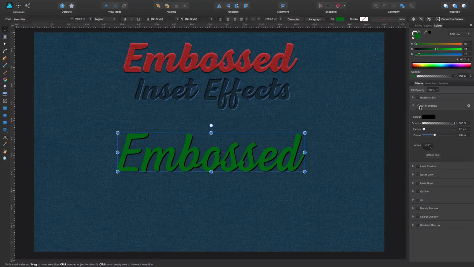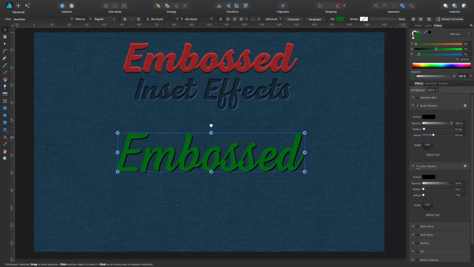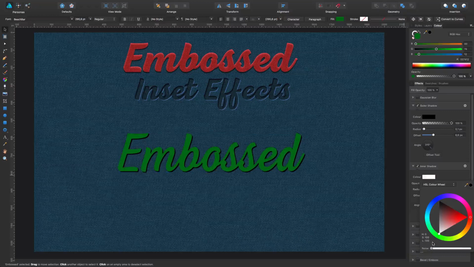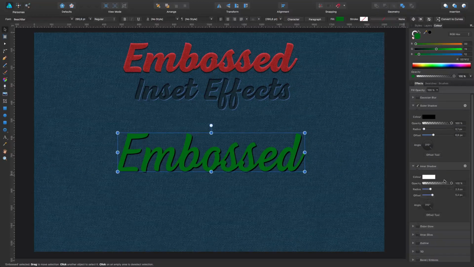So we already have the outer shadow. Now we go for the inner shadow, and we do exactly the same. Well, first off, I like to pull up the opacity so I can really see what I'm doing. Now the radius, of course, and the offset, just to see what I'm doing in this text. Otherwise I see nothing. And now I'm going to change the color to something really light. Let's just pull it more and more, and what happens?